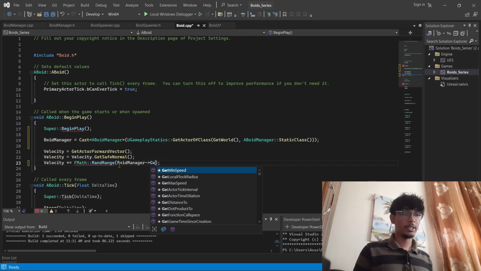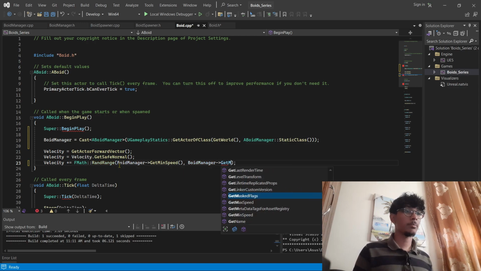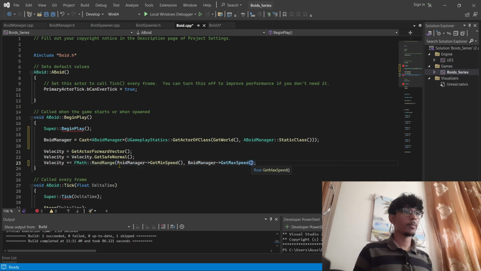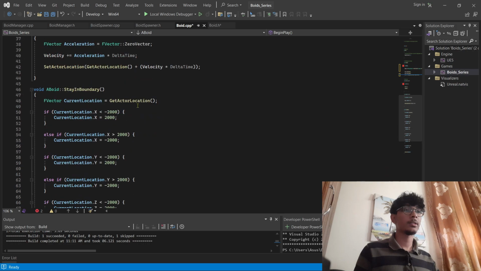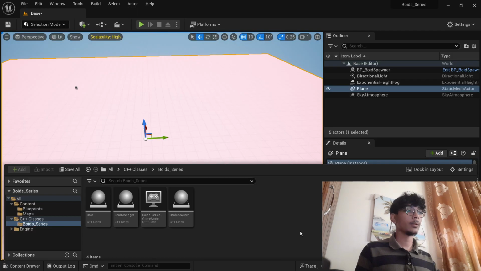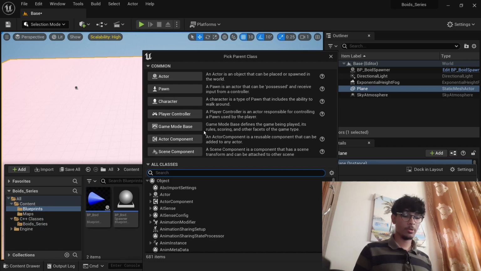So GetMinSpeed and GetMaxSpeed. Call them getters there, and that should do it. Once the hot reload is complete, let's come back to our blueprints and create our blueprint manager, or the Boid manager.